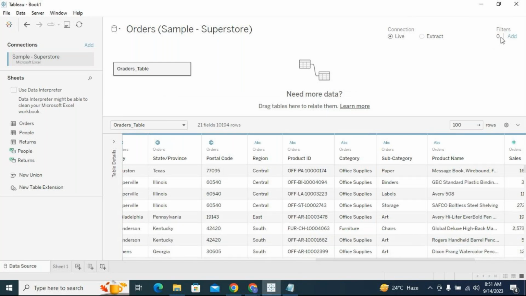Based on the count you can find out how many columns have filters applied. If you apply filtration on 2 columns, the count will be 2. If you apply filters on 3 columns, the count will be 3. That way you can understand how many filters are applied and how many columns are being used under the filtration. That count is shown here.